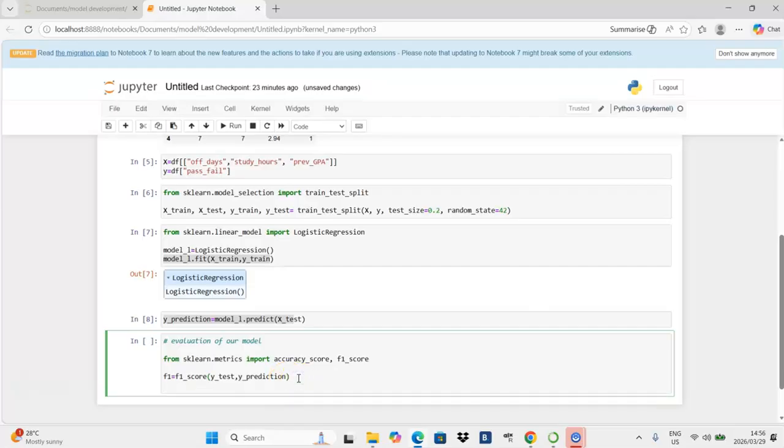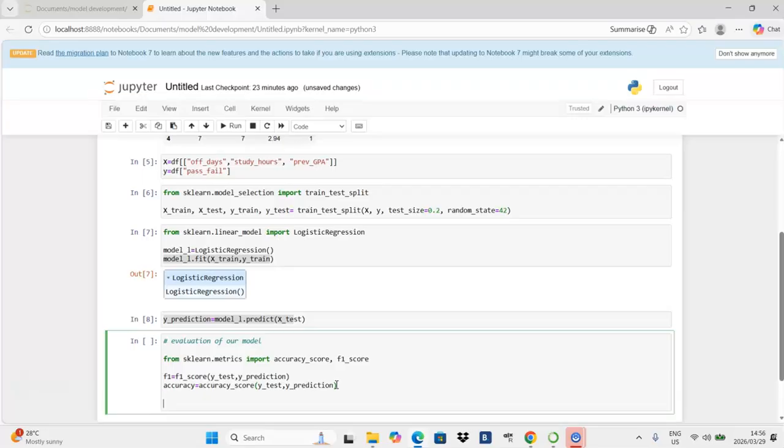Then we're also going to say accuracy equals accuracy_score, and we're going to be testing y_test versus y_predictions.